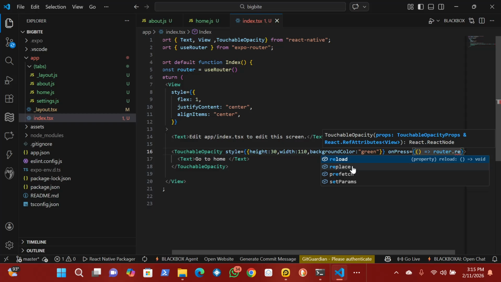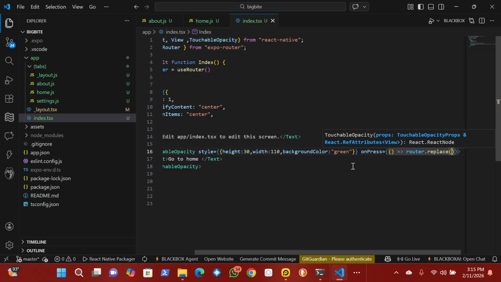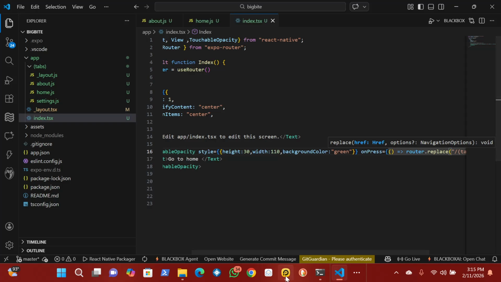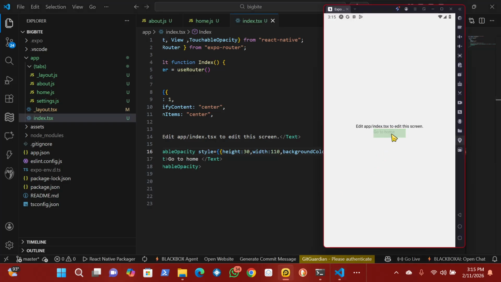When you do replace, it means that the user cannot go back to the previous page. But when you do push, it means you can go back. So we can do router.replace. What do you want to replace? Index. We want to go to tabs/home. If we go back here and tap on this, you see it takes us to the home screen again. When I tap on this, it takes me to index. From index, I tap on this, it takes me home.